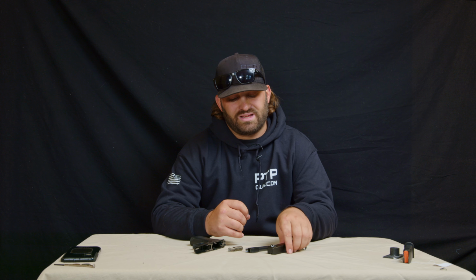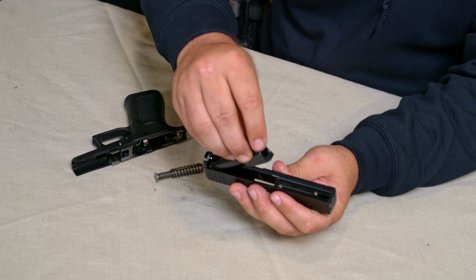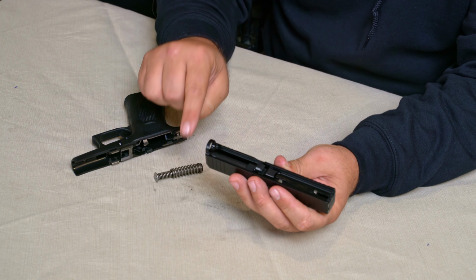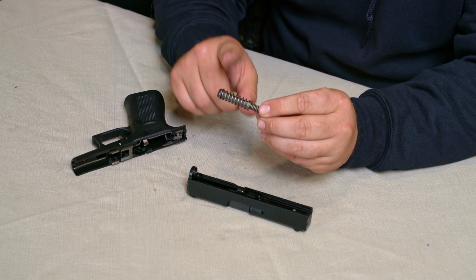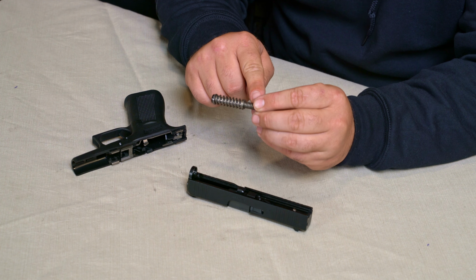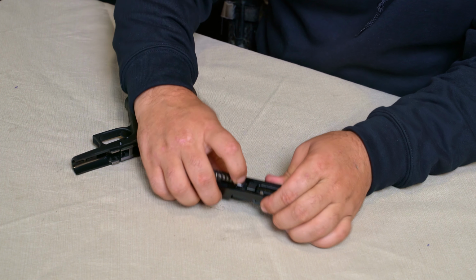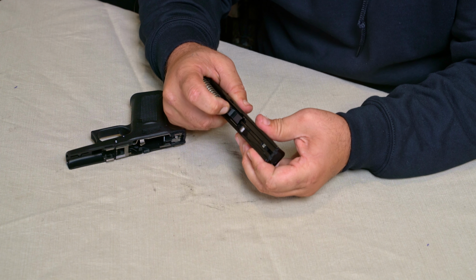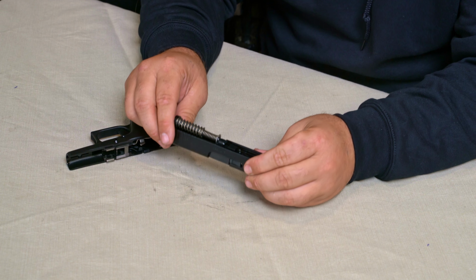Now let's go ahead and move back into reassembly. We're going to take the slide upside down and drop the barrel in upside down, muzzle first. Now we're going to take the spring and spring guide, and this is how the spring and spring guides look on the Gen 4s and Gen 5s. You have a longer, fatter end and a skinnier, shorter end. We're going to take the longer, fatter end and install that in the muzzle end of the barrel. We're going to compress the spring just a little bit until it's caught in the rounded edge of that barrel lug.